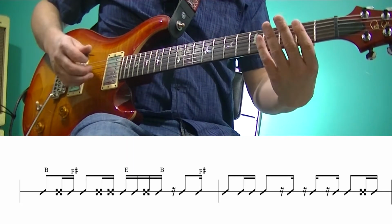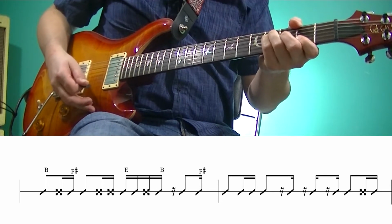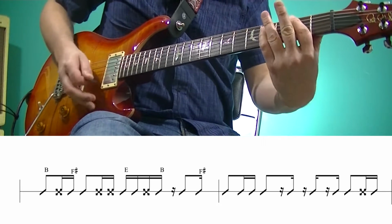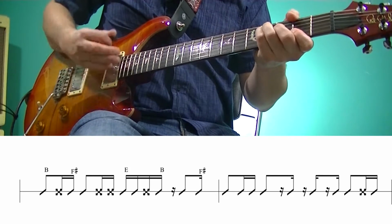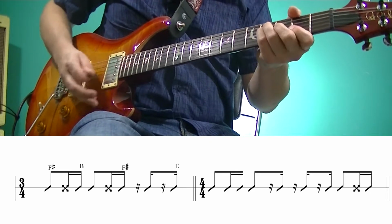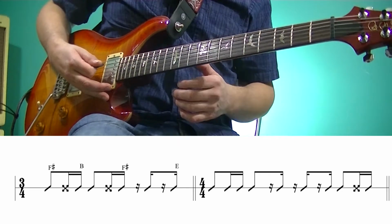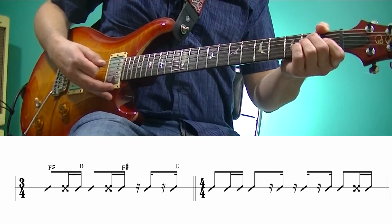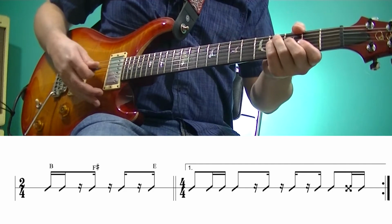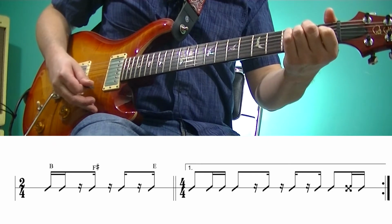Right, so then the next bar is B, F, B, B, F. So it's just like the first and second bars. So we have. And then a bar of 3-4, F sharp, B, F sharp, E. So again, that's like the beginning. And then we have. And then we have a bar of 2-4. And a bar of 4-4.